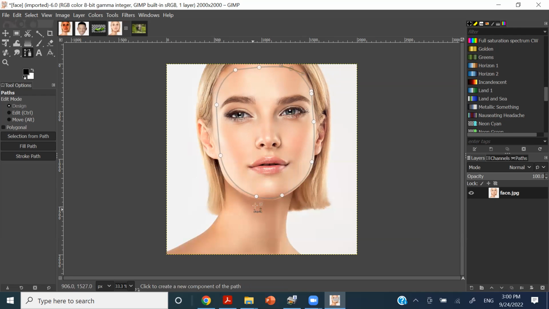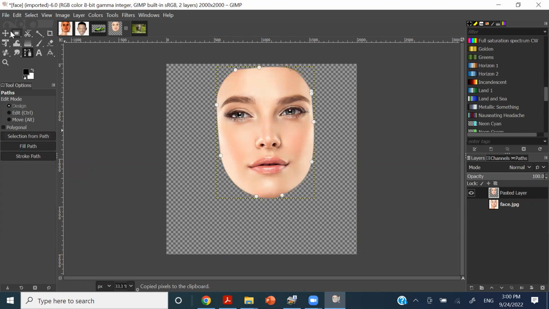Right, so after I have done this selection, I can select here, select from path. This particular tool property is there. Or I can choose fill path, or I can say stroke path. That means just a stroke is going to be chosen. So I will do the select path. When the selection is there, I can do the copy and the pasting part. So I'll paste it as a new layer. If I close the original layer, now you can see one with the smooth edges.